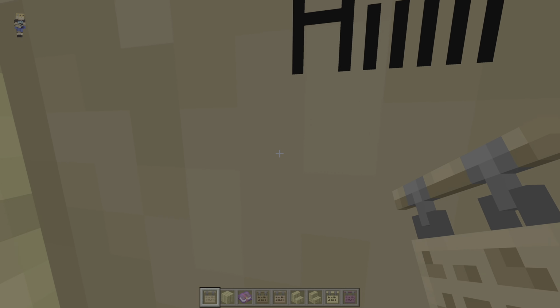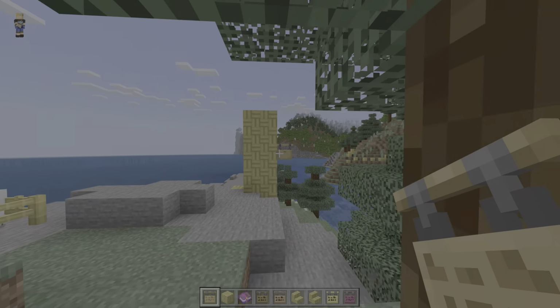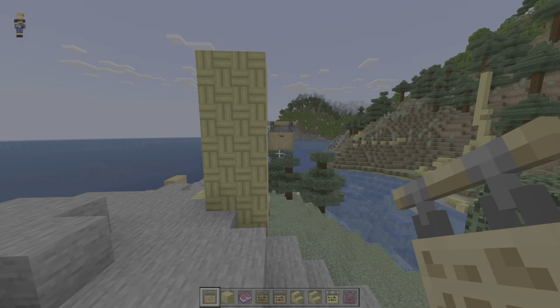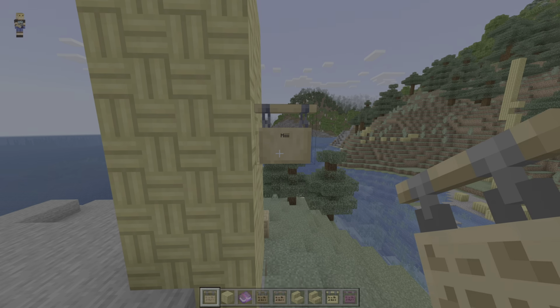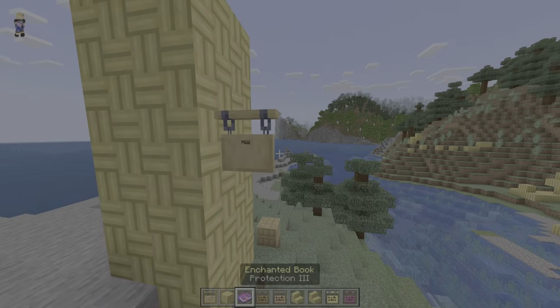Oh, they look so cool. The only problem I have with them, though, is that they look so tiny. Look, I can only see that from about this far. For me to see what it says, I have to be right here. That's a little bit annoying, because with a normal sign, you'd be about here and you could see it. The text is really small. I know that's a bug, but that's really weird.